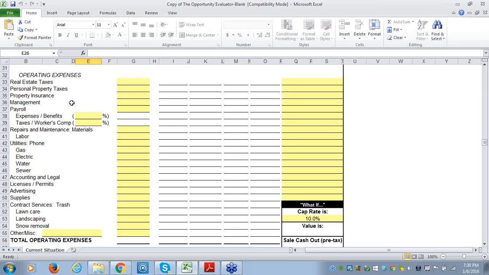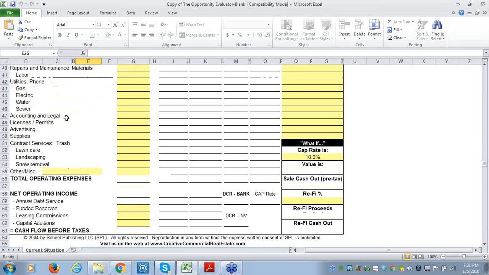So even if you have a client, again, or you're purchasing a rental yourself and you don't want to pay for management right now, still include a percentage for management, because later on you may decide to pay for management. Very important. Also, you may have some payroll expenses on larger properties, or if you got a lot of duplexes, for example, you might have utility costs other than water and sewage. I generally on rentals don't pay any of this stuff. On big buildings, I will pay gas if there's central boilers, for example.